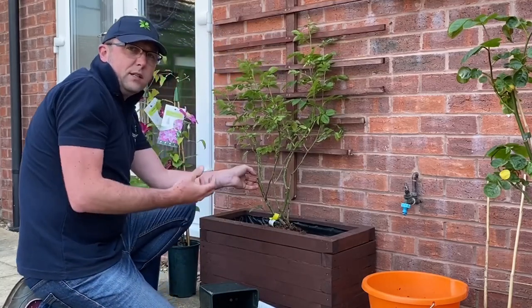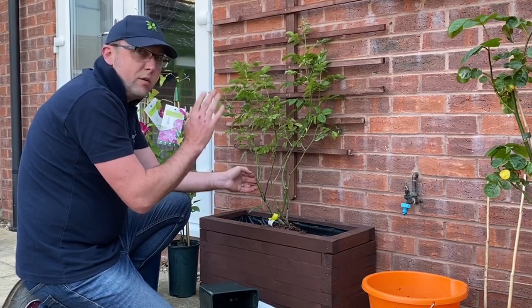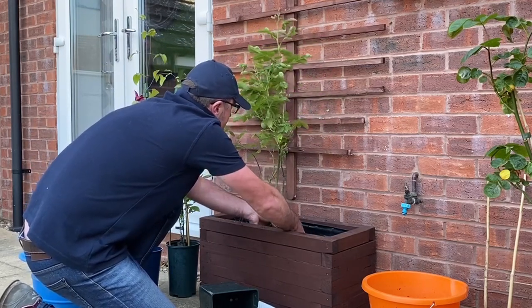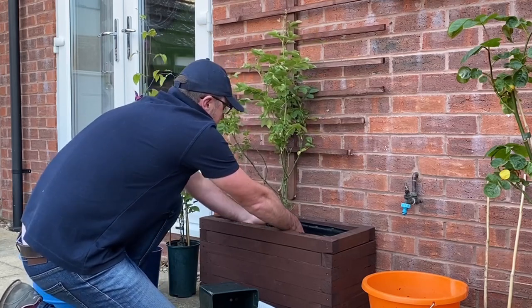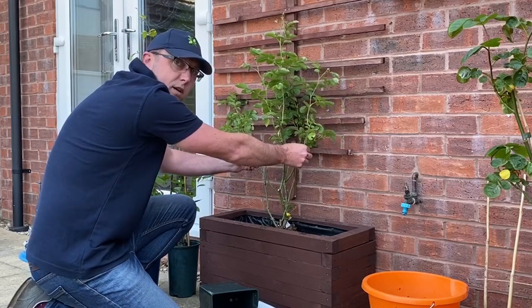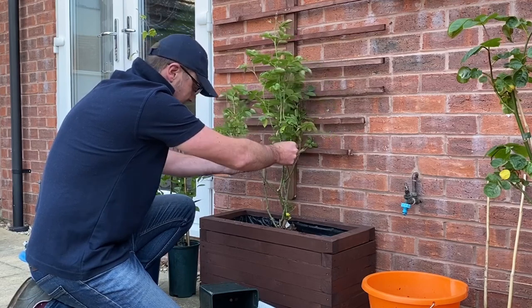Now every plant has a front and a back when you actually look at its growth. So as we're going onto a flat wall, I'm going to rotate this round to get the best of the plant up against the structure we're going up. So about there, I think will be best, and then I can tie these back in to give it some structure and some framework to start to build. So I think that's good for that one.